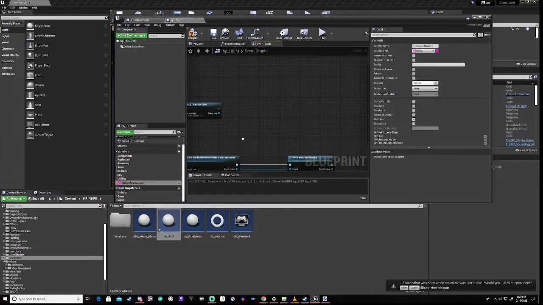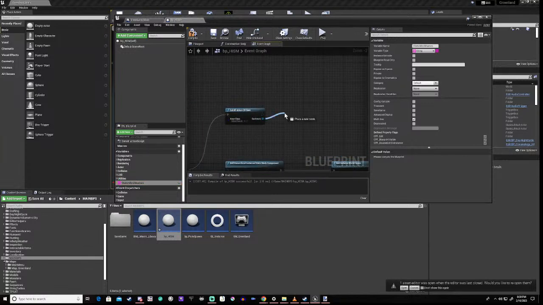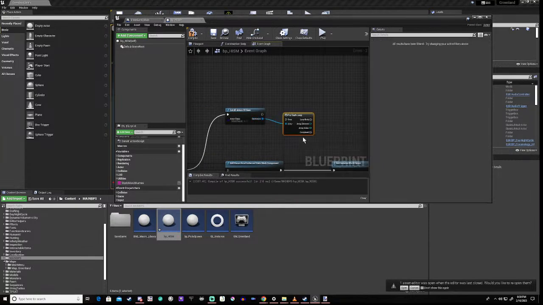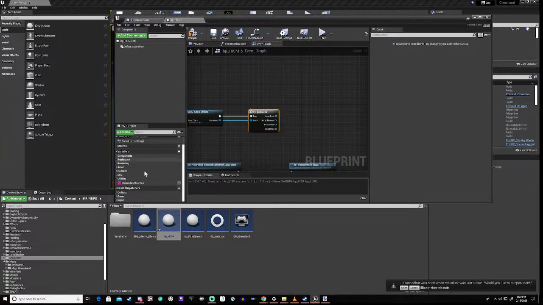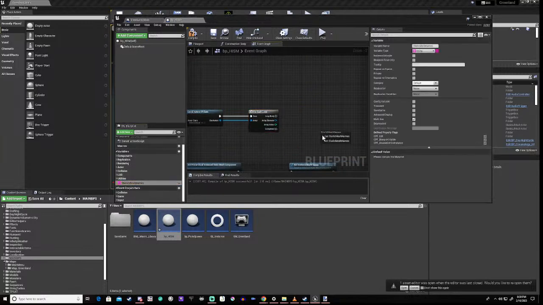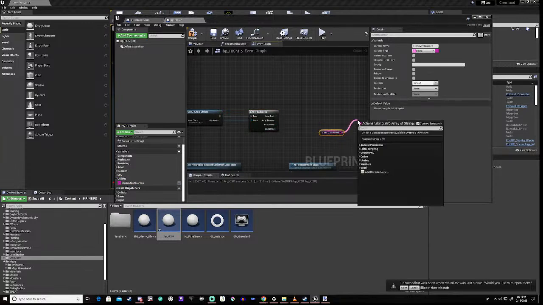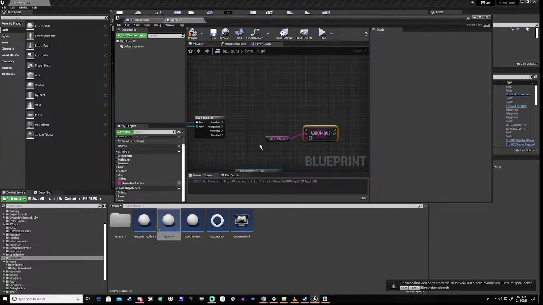Right. Then we're going to do for each. Okay. Then we're going to get this, and then we're going to say add unique. Okay.